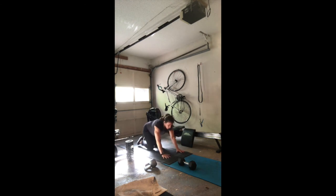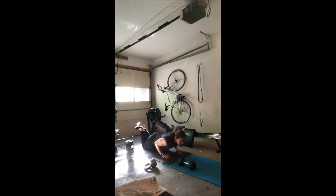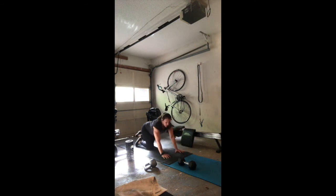Push-ups can be from the toes, all the way down, chest and thighs touch the ground, all the way up, full elbow extension. Can also be from the knees, all the way down, and all the way back up. Totally your choice. And that's it.